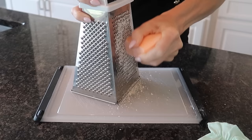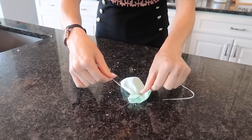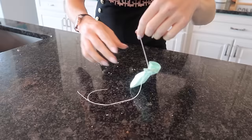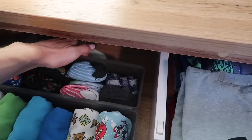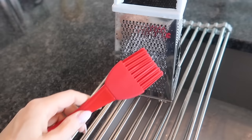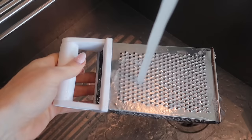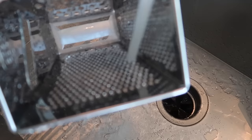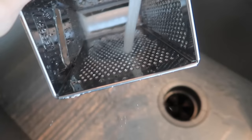The Dollar Tree sachets didn't really smell good to me except the jasmine one. So here we are — I'm going to choose the mint green baby mitten, put some Caress soap in it with just a string to tie it off. The mitten is more porous and ventilated than the bag. I'm going to put this in the back of my son's sock drawer. And to clean the cheese grater, take one of these Dollar Tree silicone brushes and get into all the nooks and crannies, rinse it off, and it's good to go for next time.